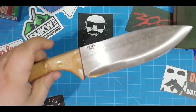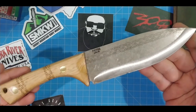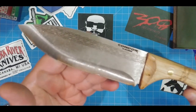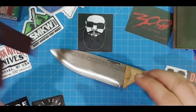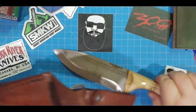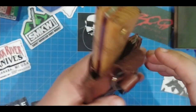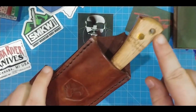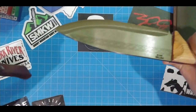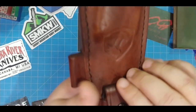Good size knife for a camp knife. I can see there's a little ding there, but I'll show you that later. Really cool dangler sheath on this thing - it's leather. I've been really getting into some leather sheaths lately. It just jams right in there, fits nicely. Gets you a good lanyard here. Pulls out really well in the usable position.